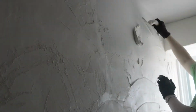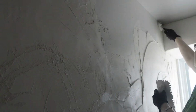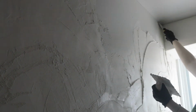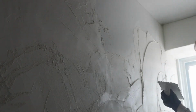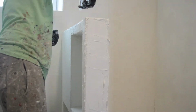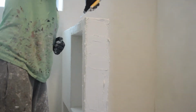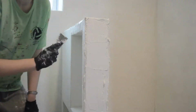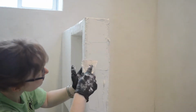First time I did a microcement bathroom, I also did the ceiling. That was really hard work and it makes a big mess because the microcement falls down a lot. And if you are going to do a ceiling, I would suggest wearing a hat and making sure that your flooring is protected. You also want to work from the top down. That way, if you do spill anything, you're not going to ruin the surfaces that are lower down.